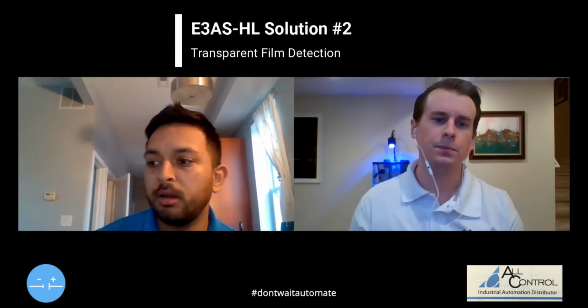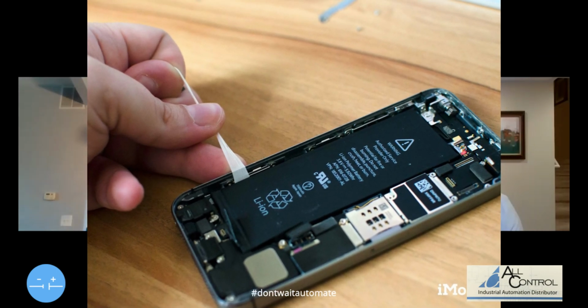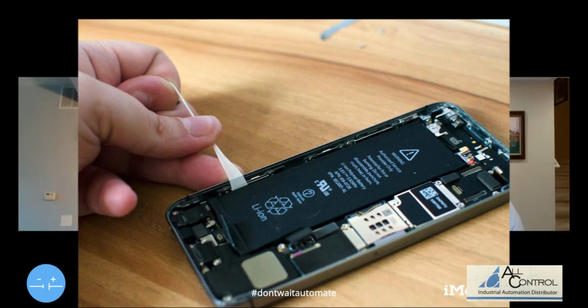But this is also capable of doing clear object detection. Yes. I've tested that myself. Electronic products, that film that they put in the battery slot that you have to pull out before you use it, detect those against a clear or a white background. This very, very clear piece of film, we set a white background against it, and it was picking it up every time we passed it through.